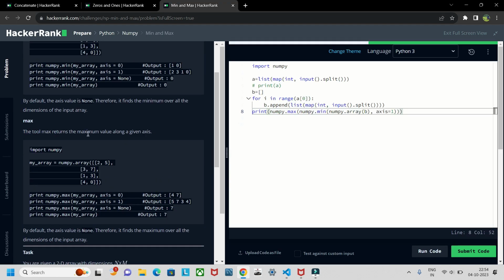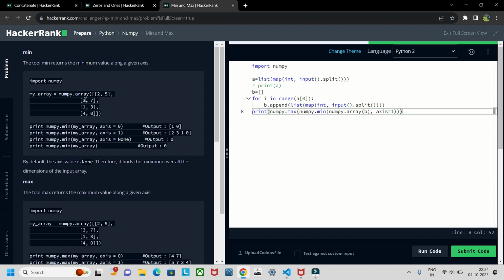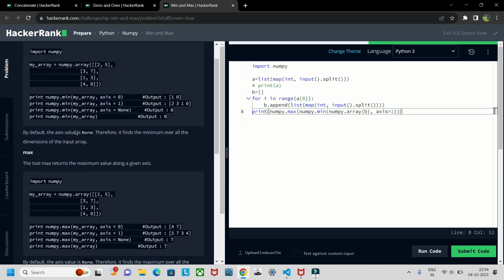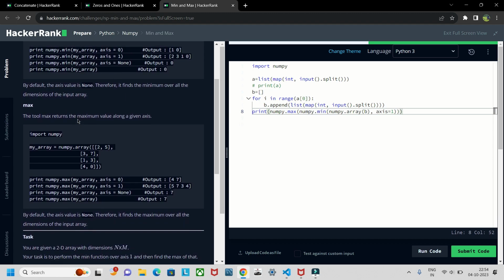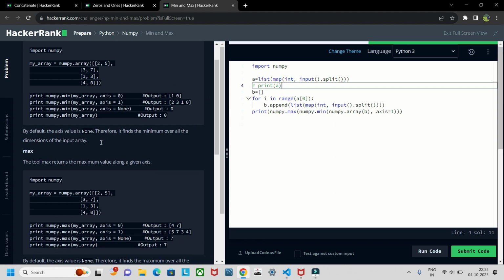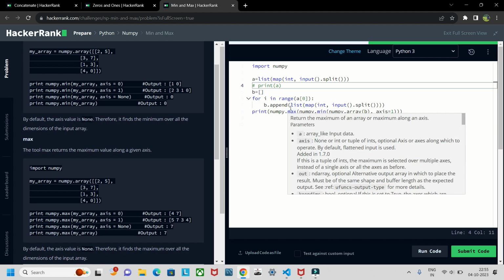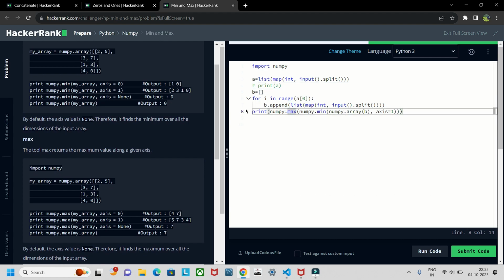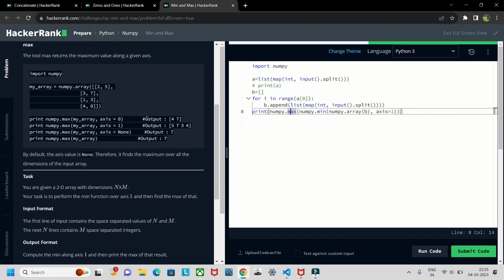So next is min and max. It is also an inbuilt function. The thing with HackerRank is it will give you problems which are pretty much simple in the most complicated way. So only the first few steps will be difficult ones, and the rest of the problem will be easy. If you sort out the first few steps, like taking the input from the user and how you can append that input in the proper format, then you can do the job of the rest of the problem. So that's the only issue.